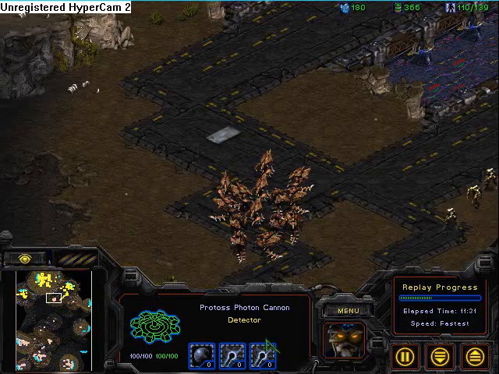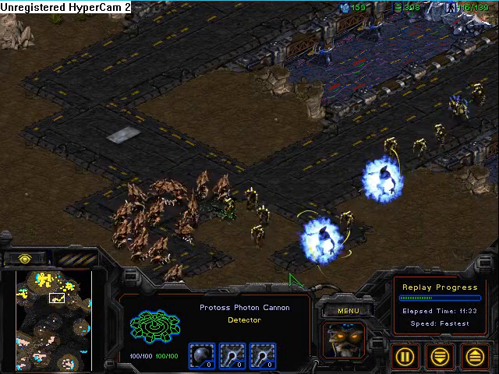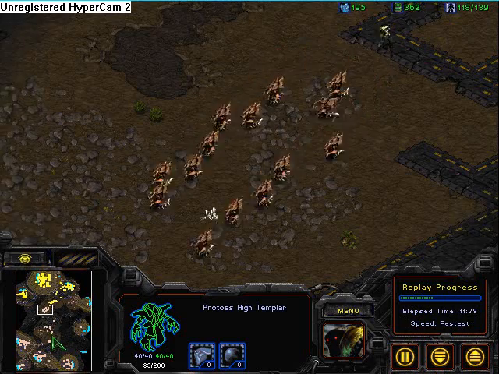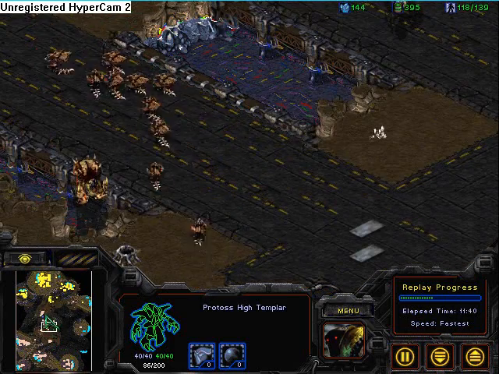It does look like JF's going to push back across the bridges. He's not done putting pressure on. He has the High Templar. It should have energy now. He has plenty of energy for one storm. Rhett knows it, gathering up his army. And wow, Rhett's macro is good.